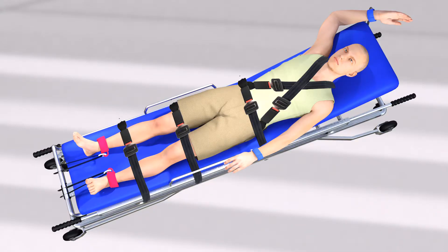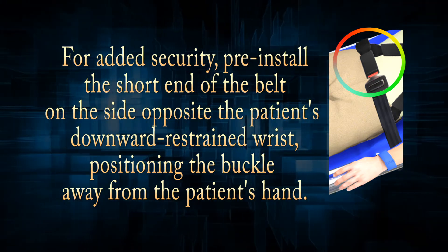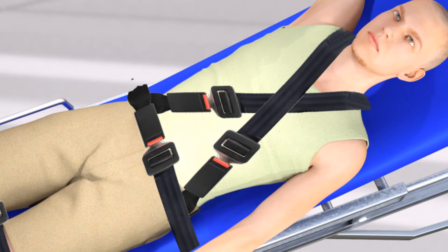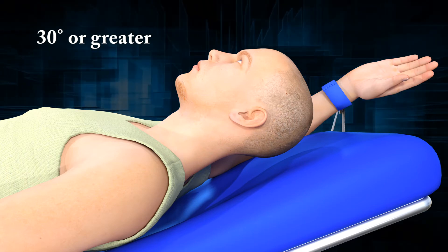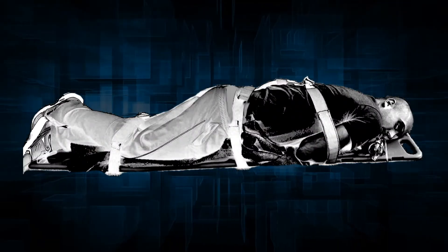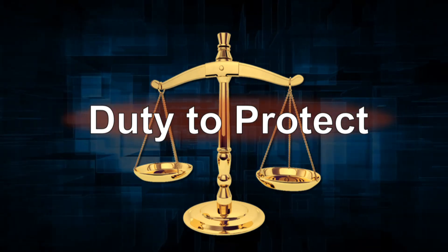Because seat belt positioning is absolutely critical to full and effective restraint, all seat belts should be installed in their proper locations along the length of the stretcher. Consider installing the short end of the belt to position the buckle away from the patient's downward-restrained hand. One belt should lay across the patient's thighs just above — not below — the patient's knees. Another should prevent lateral shifting and rotation of the hips. Any belt that crosses the chest must not impede chest expansion. Once secured, the patient should be transported supine with his head elevated at least 30 degrees to reduce the risk of aspiration and promote ease of breathing. Avoid using the prone position at all times.